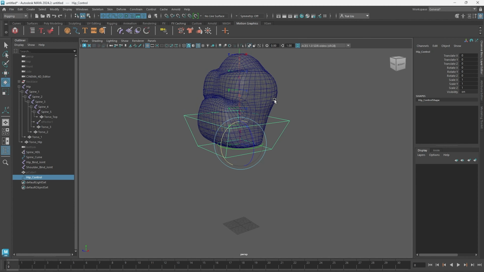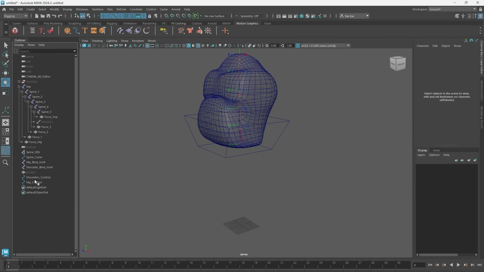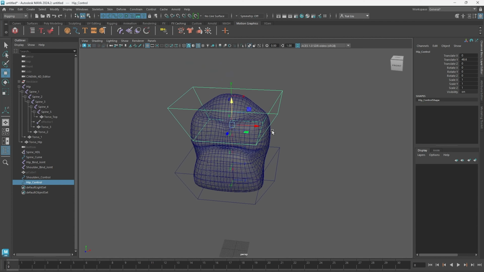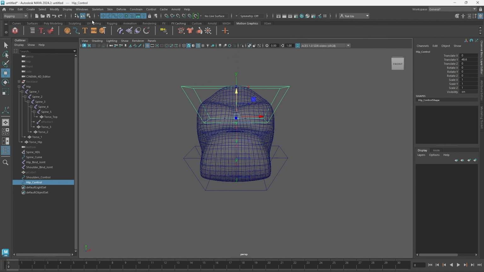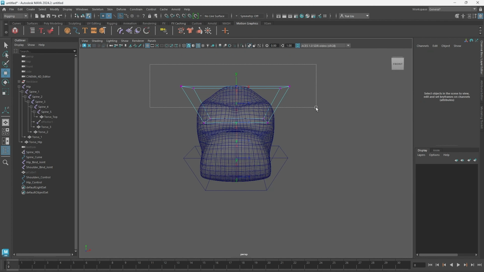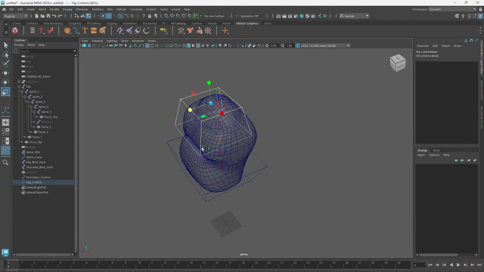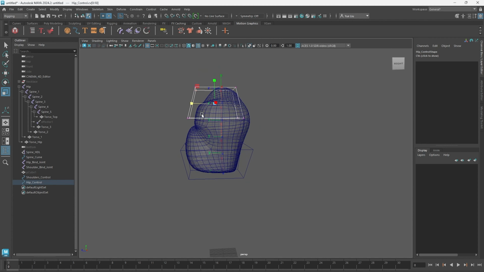And then for the shoulders, I'm going to duplicate this controller, rename it shoulders control, and move it to the shoulders. And then I'm going to play around with the CVs so that they kind of look like some sort of shape that I would want my controller to be in and the positioning that I would want it to be in.